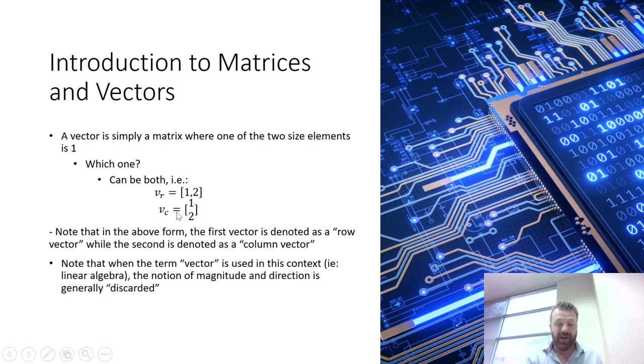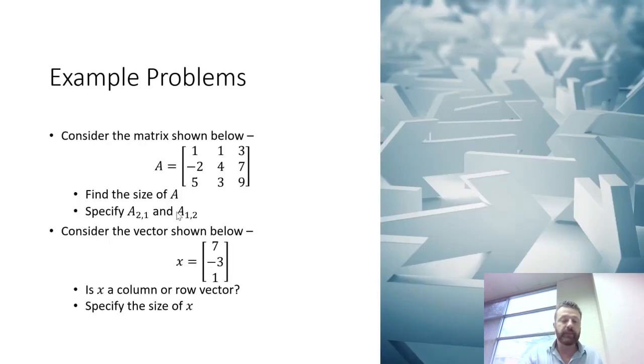So one thing that you want to know is if you're familiar with concepts of physics and you've heard of a vector as a physical quantity that's unambiguously described by a magnitude and direction, we'll see when we get to the lab on mechanical engineering that these 2 ideas are kind of related, but for now, just keep those 2 ideas separate, and know that a vector is nothing more than a matrix in one dimension, either a single row or a single column. So let's look at some example problems just to emphasize this.